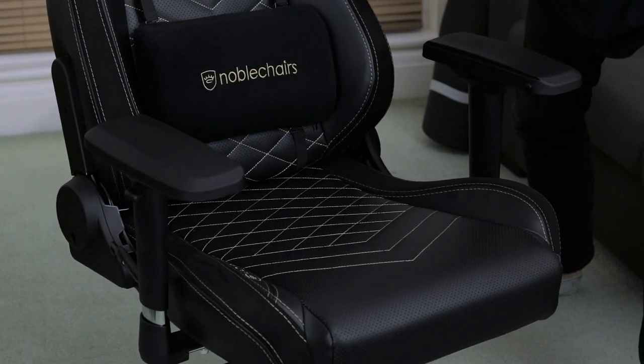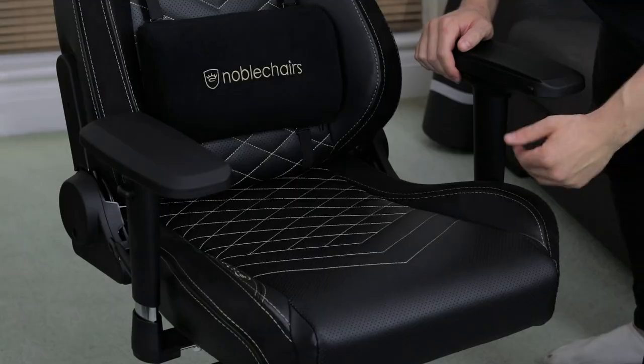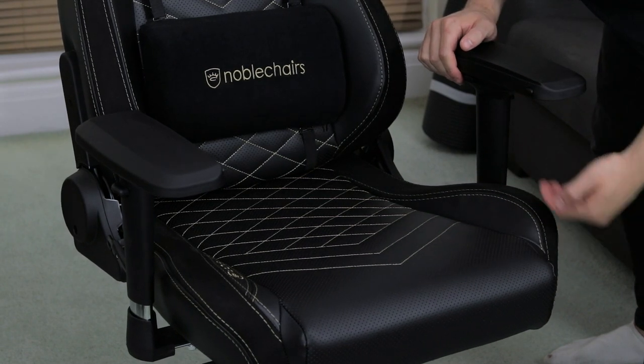This chair does recline. I currently have it locked but if I just unlock it with the lever — that right there is a decent recline. Oh god, I've never had a chair this comfortable. With a second lever we can go even further. It's like I'm in a bed! I thought laying down this far would be really uncomfortable but this is nice. With the head cushion I could sleep here — this could be my new bed. The material is perforated so it breathes quite well, so you're not going to get a sweaty back. It feels really premium and they've even got a suede-like material on the sides — a nice contrast between the shiny faux leather and the matte suede look.